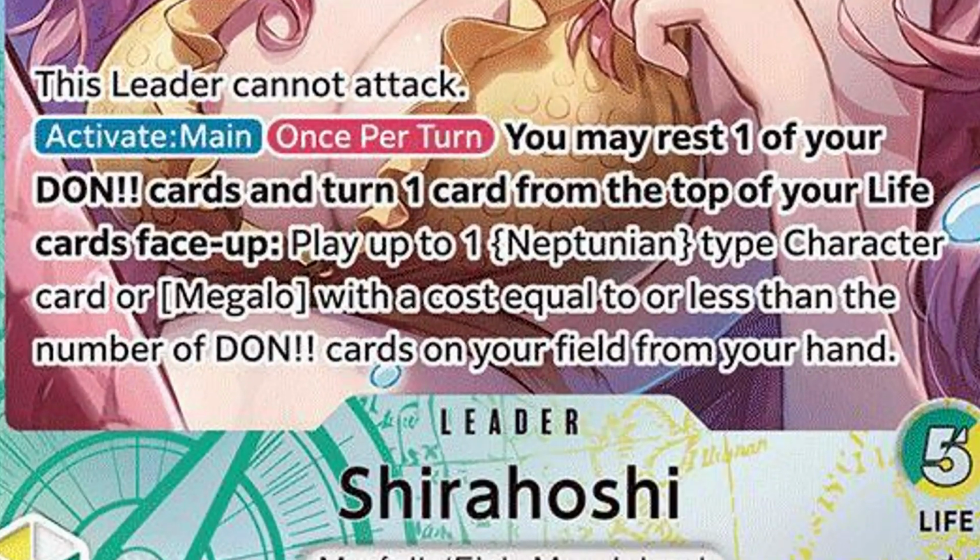Today we're going to be playing Shirahoshi. Shirahoshi is a leader that cannot attack, which is very difficult in the card game because we've seen a lot of non-attacking leaders that just suck.